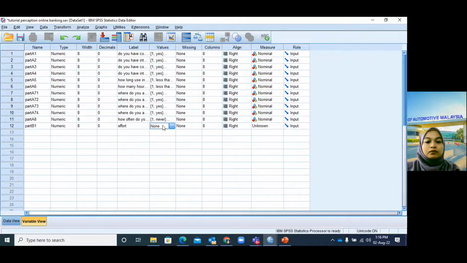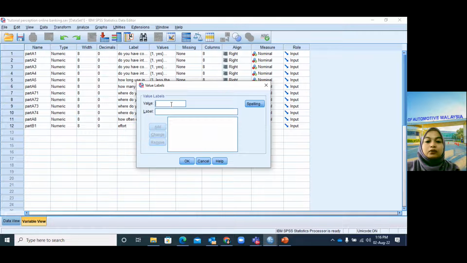For this one we have to do a little extra work because we have a 7 point scale. It is up to the researcher how you want to measure the respondent's answer, from scale 1 to 5, scale 1 to 7, or scale 1 to 3, it is up to you.